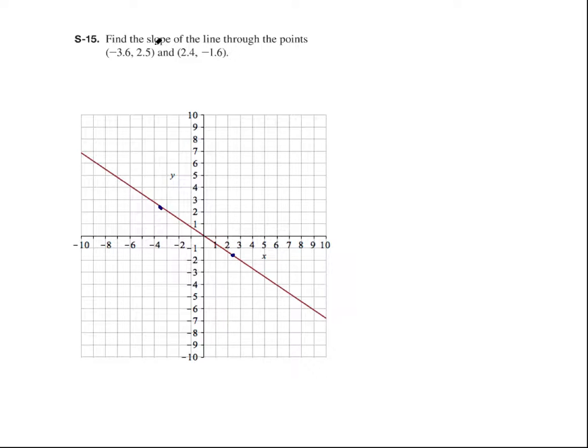The fact that it's decreasing also gives us some information about the slope. It tells us that the slope must be negative because my function is decreasing. So again, let's actually calculate that slope by using the formula for calculating slope and see what we get, keeping in mind that we know it's going to be a negative number. Once again, I'm going to label my points. I'm going to call this x sub 1, so then that's y sub 1, and I'll call this x sub 2, making this y sub 2. And now it's just a matter of pure substitution.